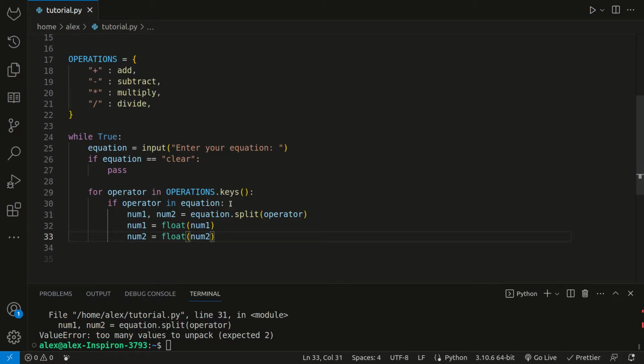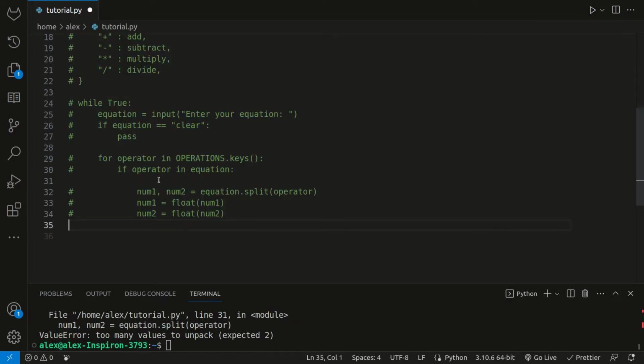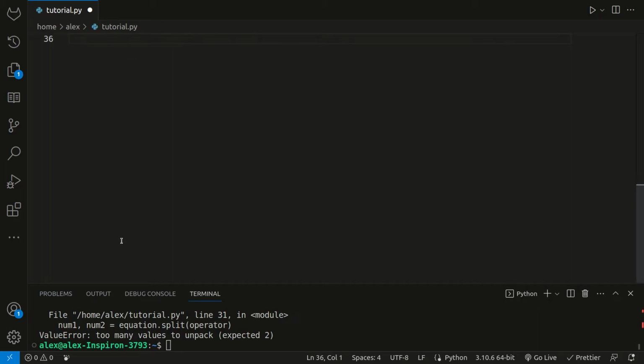So in this program, we're only going to allow them to enter 2 values. We can easily fix this by doing a try and except statement. If I comment all of this code out to show you what a try and except statement is, let's scroll all the way down, and we can say try. You can enter code in here, and if there's an error, meaning except, then we'll do the error code. By try, we mean, okay, let's try it. Let's see if it'll give us an error. If it doesn't give us an error, meaning we run all the code that's in here, we'll skip the except. So it's kind of like an if-else, but for errors.